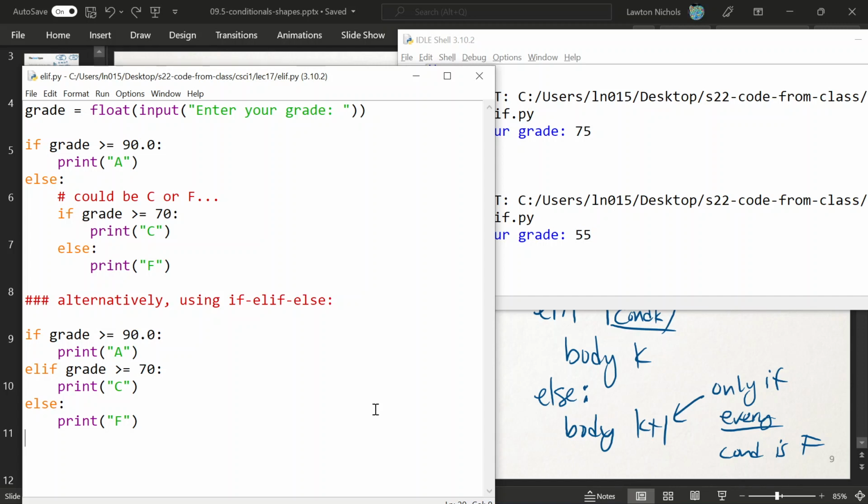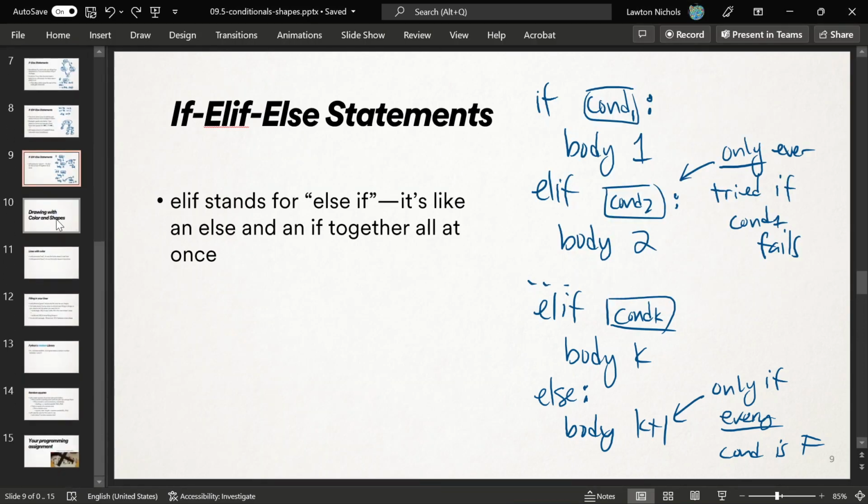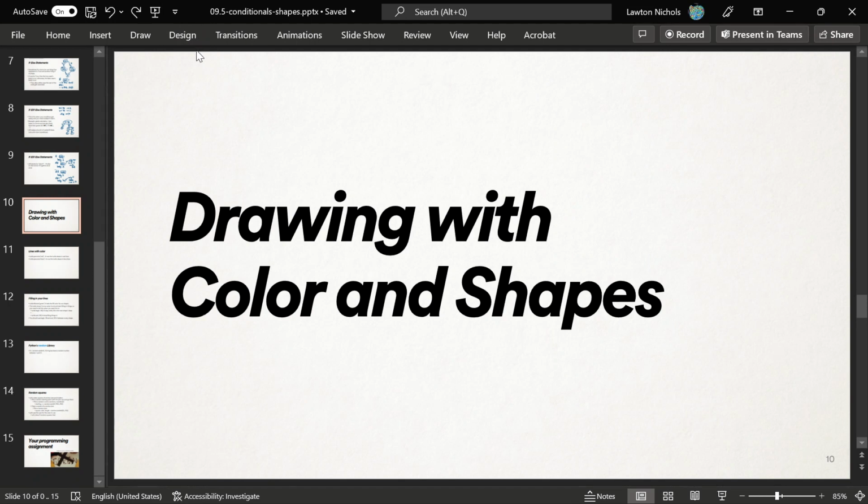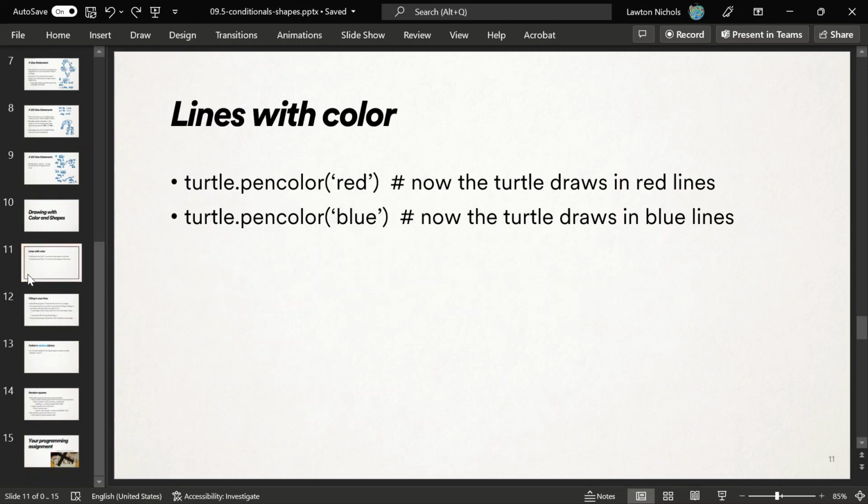All right, are we ready to switch to turtle stuff? Because I will use if statements eventually again, but I might be saving that for your next assignment. All right, so if we're ready for turtles, let me show you how to draw stuff with color this time. Because the default color of the turtle's marks is black, we can make it prettier. And let me show you how to draw filled-in shapes with certain colors, because we made boxes, right? Why don't we make filled-in boxes with a certain color? That'll be cool. So let me show you this.